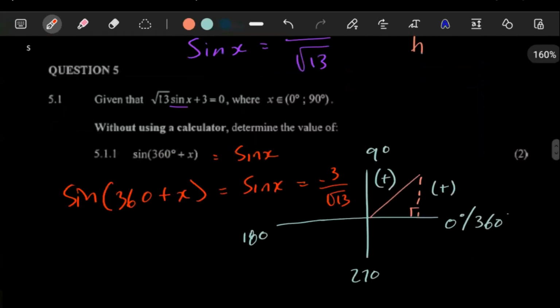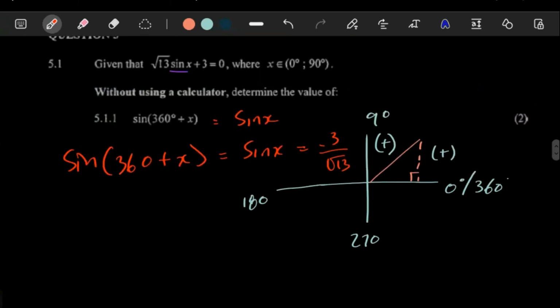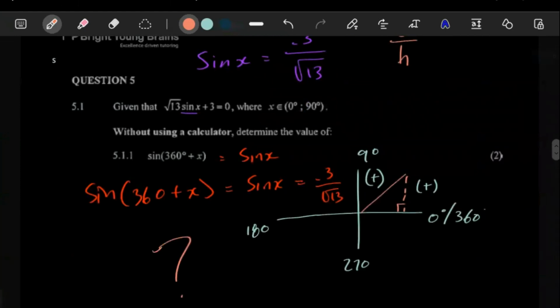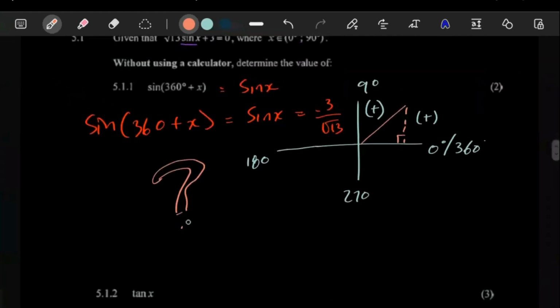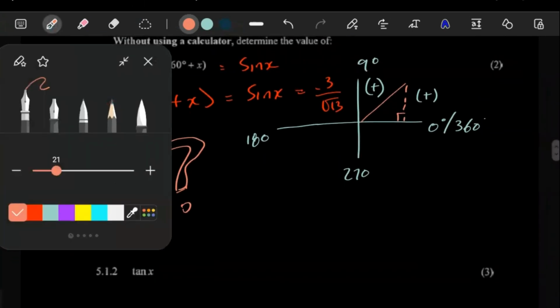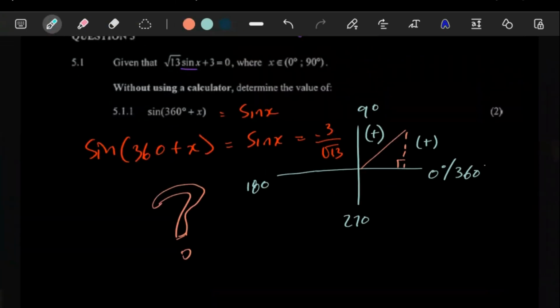But the only big issue is this is not making any sense, right? It's just not making any sense because these two are both positives, but then this is a negative. So I'll just put a question mark on this one because it doesn't seem to make any sense at all. But this is the only thing that would work. Then here, if they're asking for tan x, what would you do for tan x?